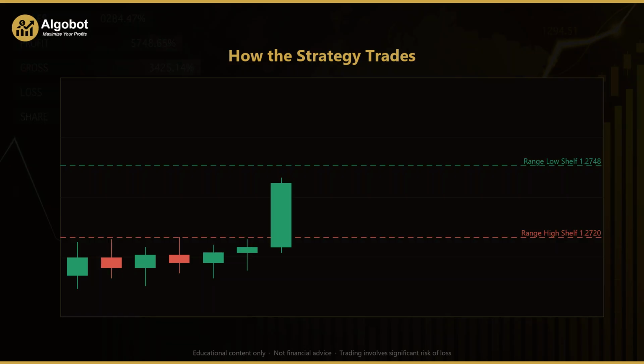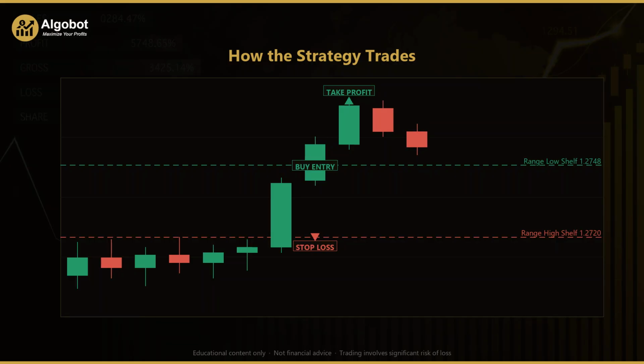Its body clears the 0.7 average true range requirement, and its close lands far into the upper portion of the range, well past the 66% mark. All three long conditions are satisfied, so a signal is registered. On the very next bar you can see the buy entry marker, where the expert advisor enters long at the ask. Just below it sits the stop-loss marker, placed 1.5 average true range beneath the entry, underneath the broken shelf. From there, price extends higher across the following candles and reaches the take-profit target marker, set 2.5 average true range above the entry. That completes the long example with the planned reward-to-risk structure of roughly 1.67 to 1.